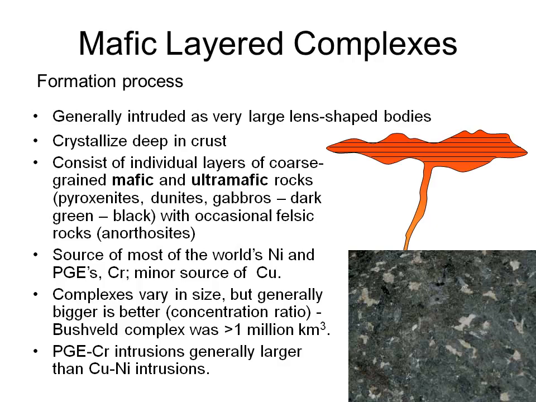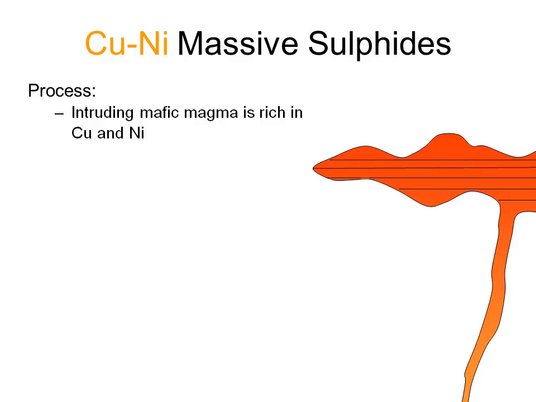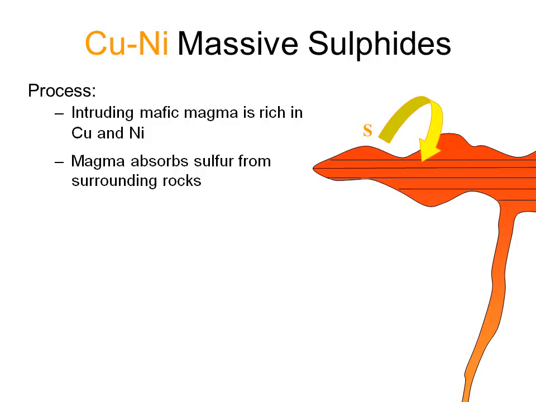I'll start by talking about copper-nickel massive sulphide deposits. When a geologist talks about massive sulphides, he isn't referring to size, but to the fact that the sulphide crystals are in contact with one another, rather than disseminated throughout the rock as isolated blebs. Copper-nickel massive sulphide deposits form starting with a magma that is rich in copper and nickel — high copper-nickel contents are not unusual in mafic magmas. As the magma intrudes the host rock, it assimilates those host rocks and any sulphur they may contain, usually in the form of pyrite, which is fool's gold or FeS₂. If the host rocks don't contain enough sulphur, these ore deposits cannot form, so the presence of a sulphur-rich host rock is actually more critical than having a copper-nickel rich magma.